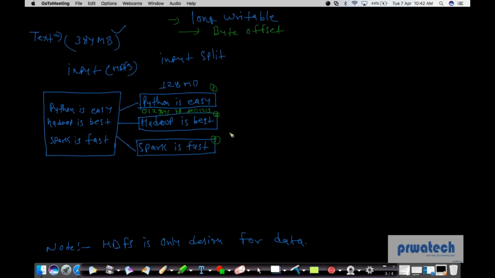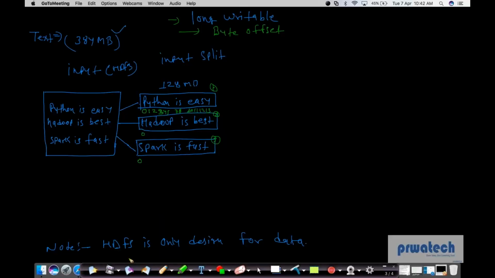It depends on how many cores are free, which we have seen in the resource manager. So 0 to 13 is the byte offset of the first long writable, and if the next works on a different node, it will again start from 0, and similarly the last. This is how your byte offset is designed.